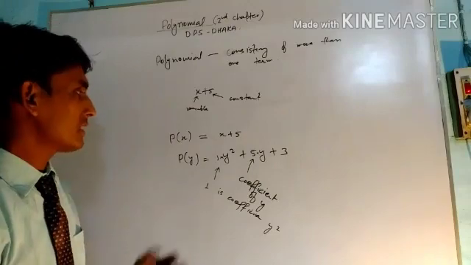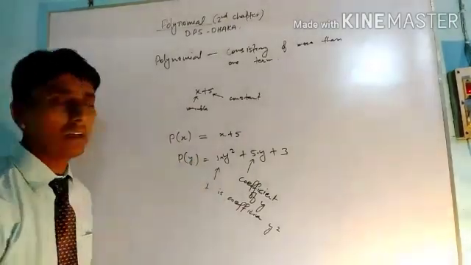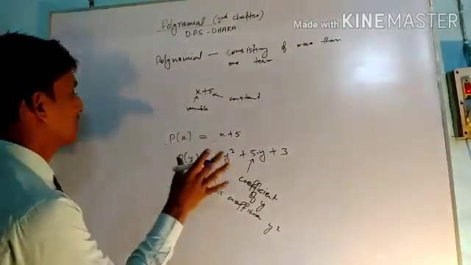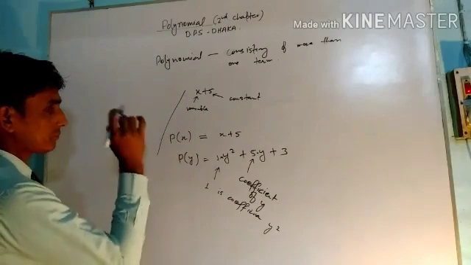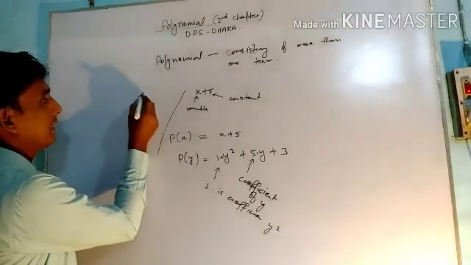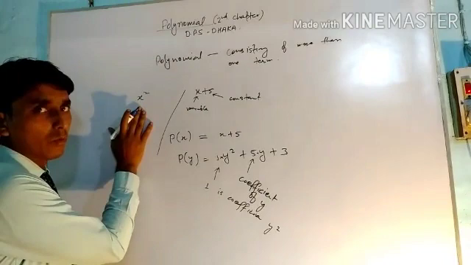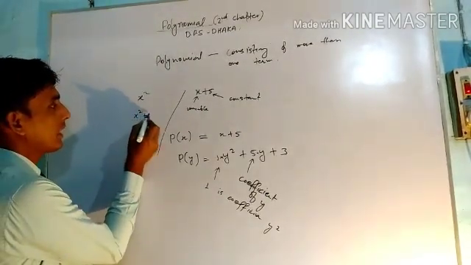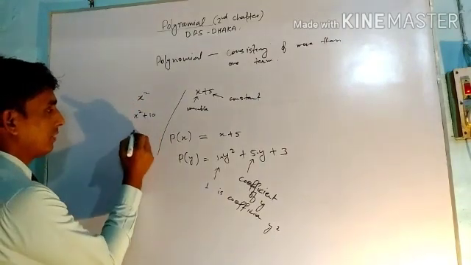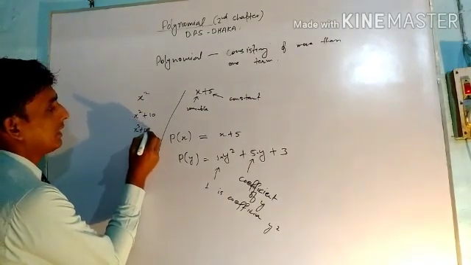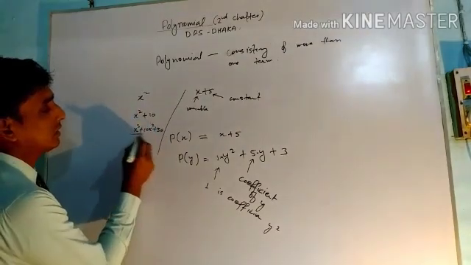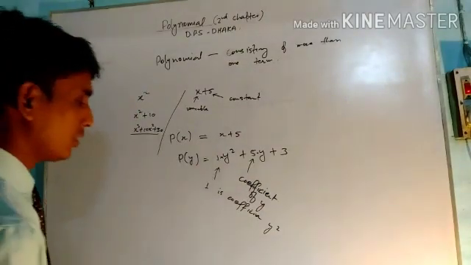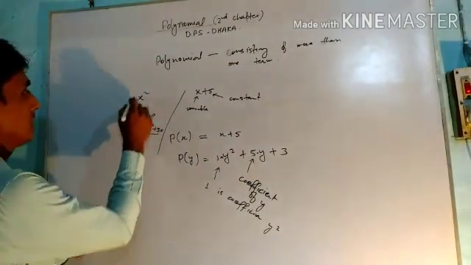In earlier classes we studied about the various terms, that is monomial. Monomial means the algebraic expression is containing only one term, that is if it is written like x square. So this is only containing one term, therefore it is a monomial. If it is written like x square plus 10, this is binomial. If it is written like x cube plus 10x square plus 30, this is trinomial. But all of these are polynomial.